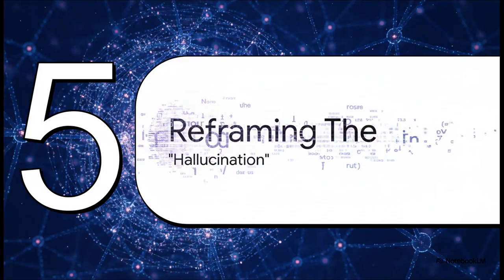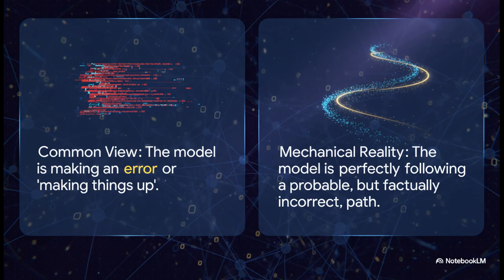Okay, now that we've actually seen the mechanism in action, we can finally talk about a word you've probably heard a lot: hallucination. We waited until now to use it because you really have to understand the mechanics first to get what that term actually means. A hallucination is usually described as the model making things up, as if it's an error or a bug. But as we've just seen, that's not really what's happening. The mechanical reality is just path-consistent text generation. The model is doing its job perfectly. It's just that the most probable linguistic path doesn't happen to line up with the facts.